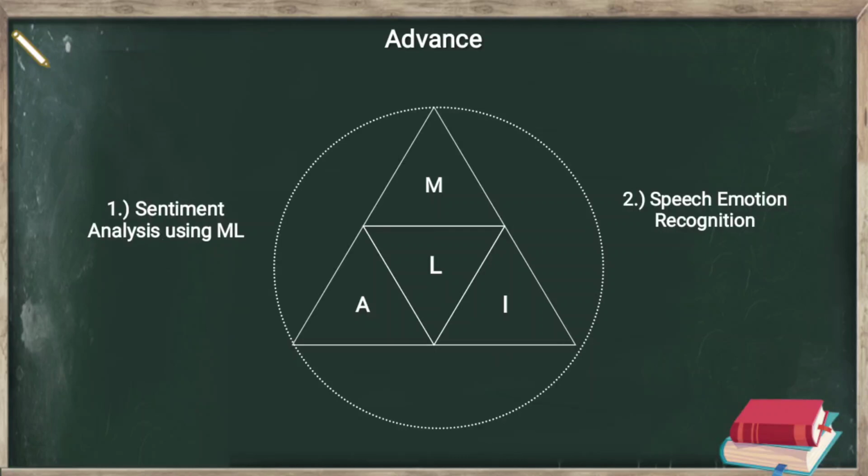And the second one is speech emotion recognition. It takes a part of a speech as input and then determines in what emotion the speaker is speaking. He can be angry, he can be sweet, etc. So this ends our general mathematics and logic category, which is based on thorough machine learning algorithms.